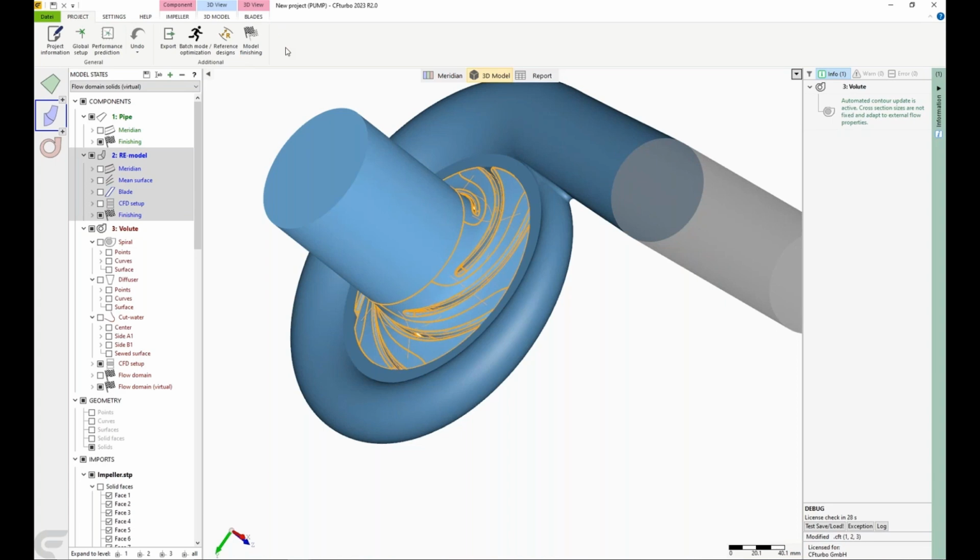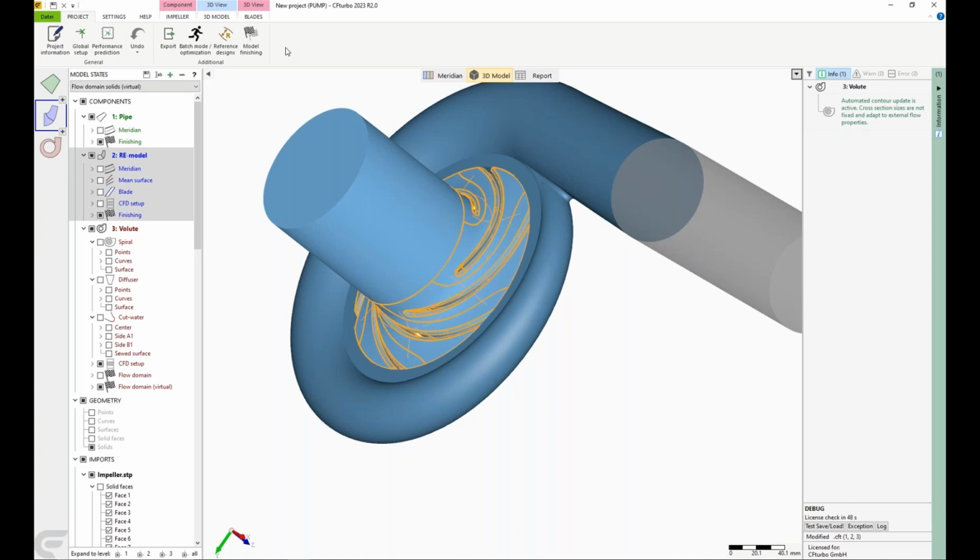Although we apply the latest design theory, all the designs are recommended to be validated in CFD, just because the flow within such a turbomachine is very complex. You have transient effects, you may have secondary flow, you may have cavitation. All of that cannot be cast into a comprehensive design theory, and that's why the initial design is always something close to the optimum, but of course not at the optimum.